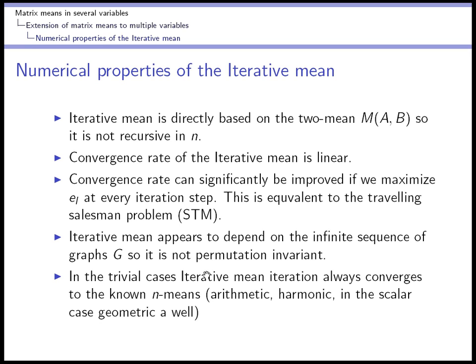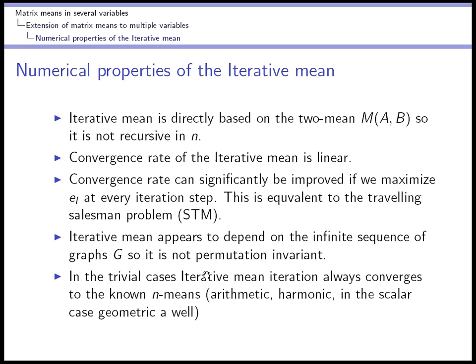Yes, we will speak about the convergence rate later, because it is based on some property in metric spaces. As we can see, we can have several infinite sequences of graphs, and we may ask for which infinite sequence the convergence is the fastest. We can have some idea about this, but we will speak about it later.